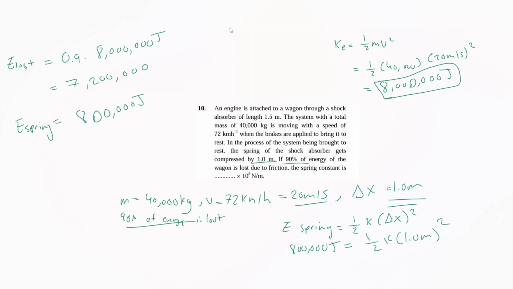So this would be calculator here. We'd be isolating for K. K would equal 2 times 800,000. And then you would just be left with K is equal to 1,600,000 newtons per meter. And if we were to simplify this, this would just be 16 times 10 to the power of 5 newtons per meter, because that's the proper way to say it.